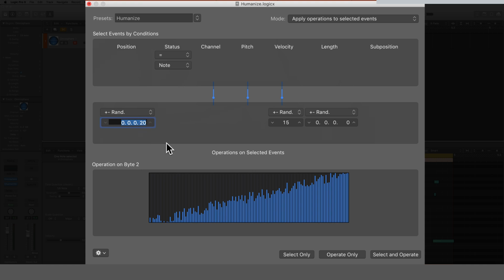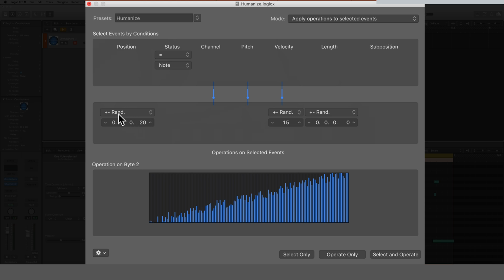But you've got to be careful, because if I just type 20 in here and hit enter, it's going to show up as 20 bars. How you get around that is you have to enter the bars, beats, divisions, and ticks. So you just double click, and then hit 0 space 0 space 0 space, and then 20. Oh, not 29, but 20. Boom. That's how you would enter it if you just want to type it.